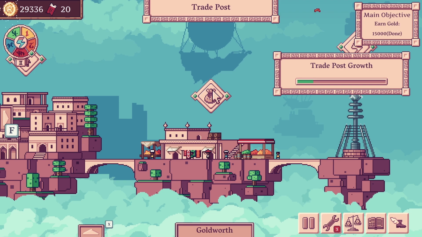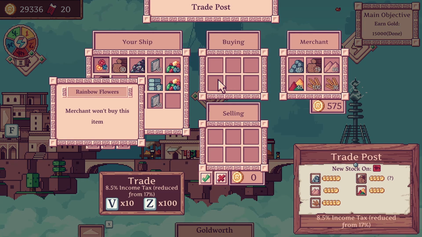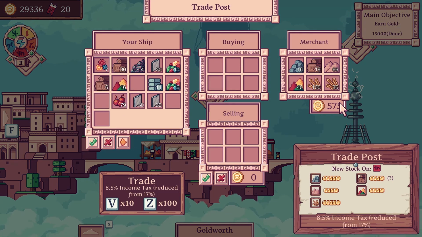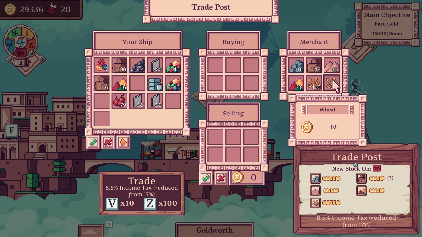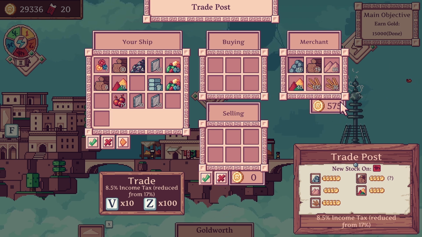So if I go back, you can see that they have a lot less gold, and they have more wheat. Now you can do that and completely take all the gold coins they have by selling to them. There's nothing in here worth buying because everything is kind of expensive. This is a good market to sell.